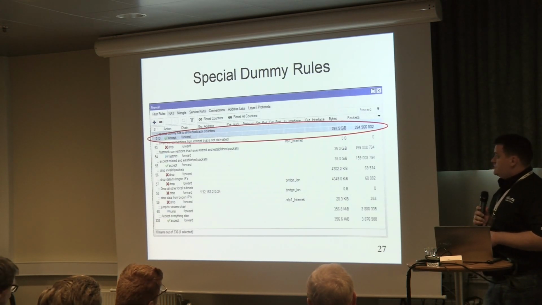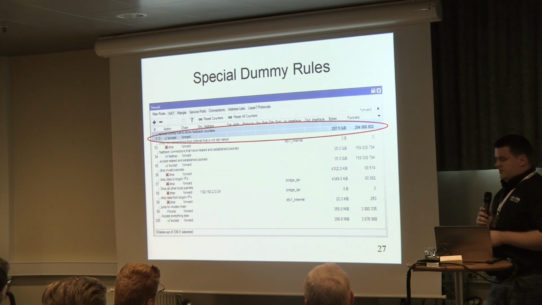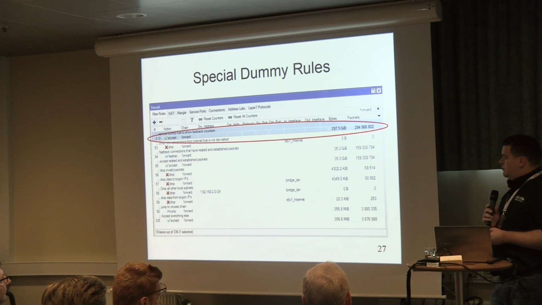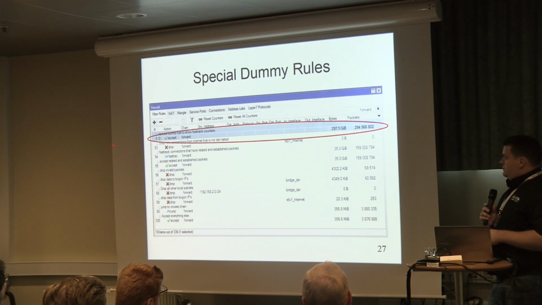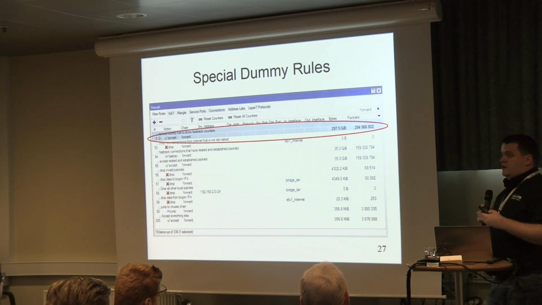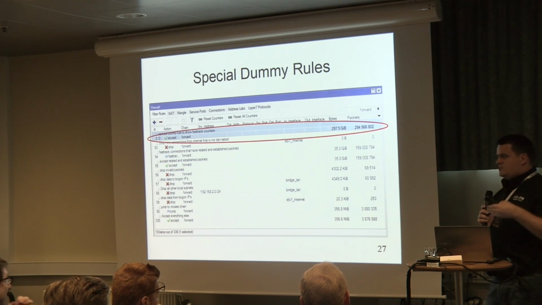The first time we introduced that, there were many support tickets saying my firewall doesn't work, my queues don't work, because people enabled fast track and lost their traffic. I see 50 megabits of traffic coming in, but I cannot capture it in the firewall. Help. So we decided to help this way. We introduced a new feature, a special dummy rule, which is actually not a rule. It's just a simple counter that looks like a rule. We placed it in the very first position, so that when you open up your firewall you are reminded that there is some traffic you will not capture because it goes the direct way through FastPath.